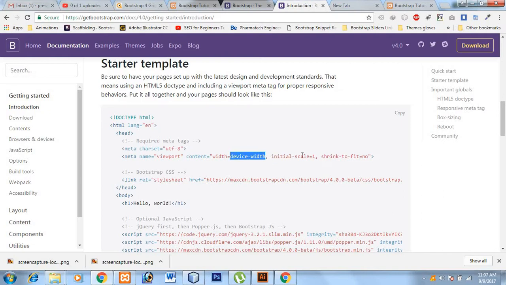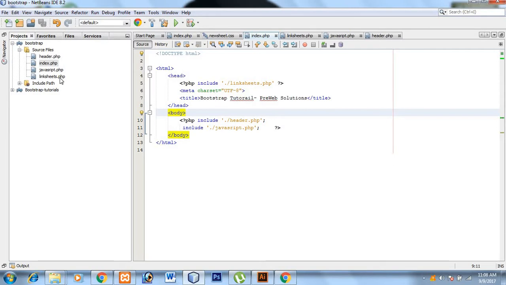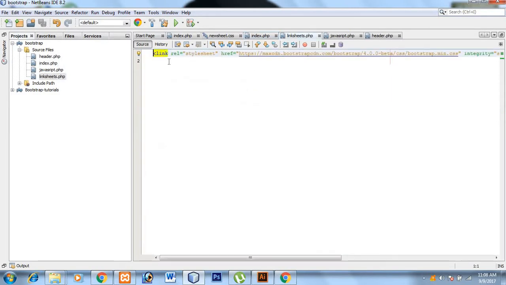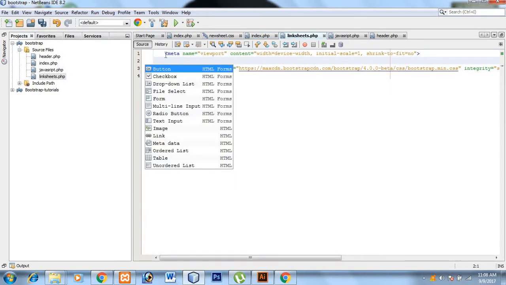Initial scale equal to 1 means the zooming scale, so it will automatically zoom as you go to mobile, according to the requirement or screen resolution. So copy it and paste it in the linked sheets just before the CSS of Bootstrap.